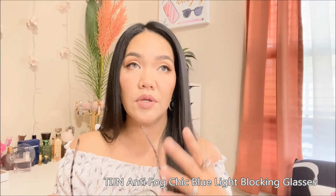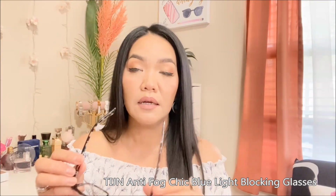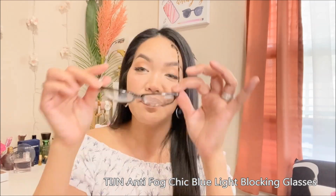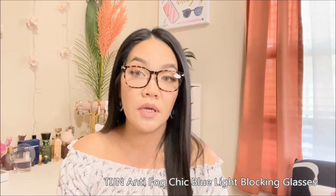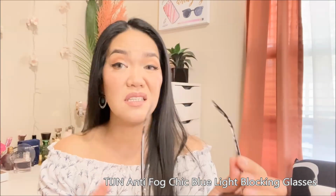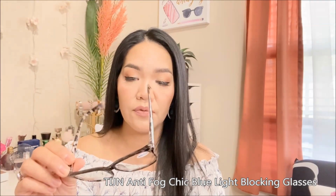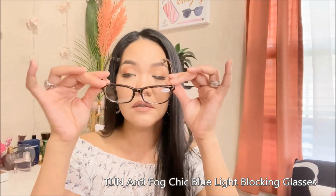So what it does is, you know, sometimes when we drink our coffee or something warm or hot, when we wear eyeglasses, oh, it looks good. I mean, we cannot avoid having vapor or fog on our eyeglasses. But with this one, you don't have to worry about it, because once you wear it, you can drink coffee whenever you want. So it's really nice, and it's not that pricey. It's very affordable at $29.99, and it's a lifetime use if you're really careful. Not unless you break the frame or the lens.